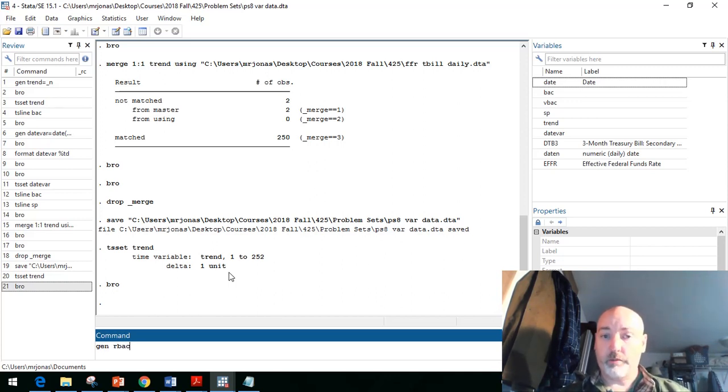So the return on Bank of America stock is going to be equal to the ratio of the difference from one period to the next. So we can refer to that within the command with this difference operator, so D.BAC, divided by the 1 period lag, so the change from one period to the next, divided by the value last period. So we divide by the lag, L.BAC.